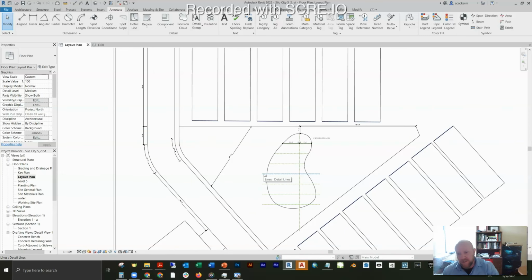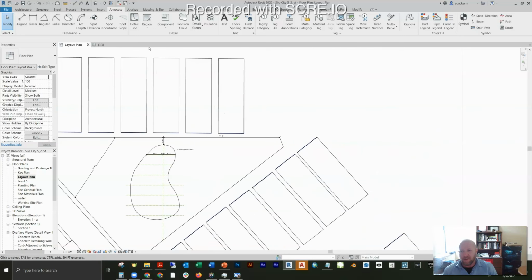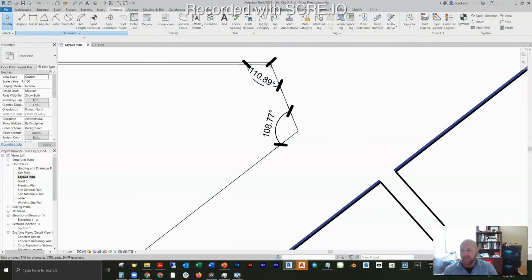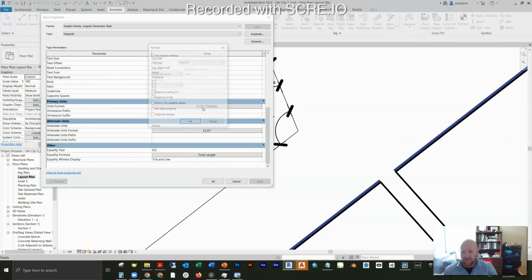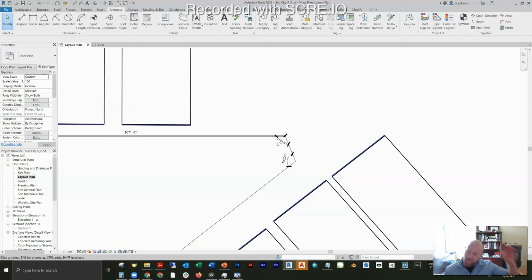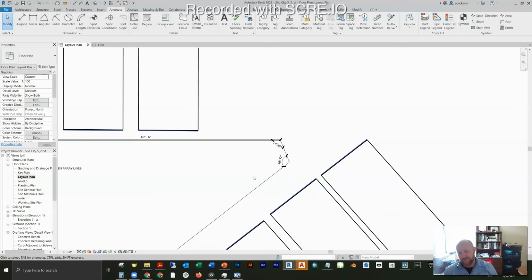Okay, let's talk a little bit about our arcs, right, and our angles. So one thing that's easy in Revit, angular dimensions. If you're used to AutoCAD, this is going to work exactly the same way. Don't really need to change much, but if you did want to go in and change your angular dimension types, add or remove a decimal place, you could always do that. The default of 2 decimal places are the standard for our landscape site plan.